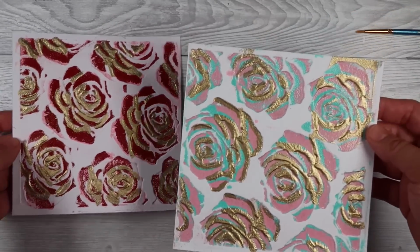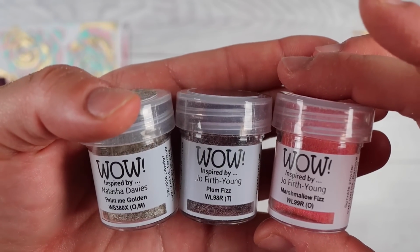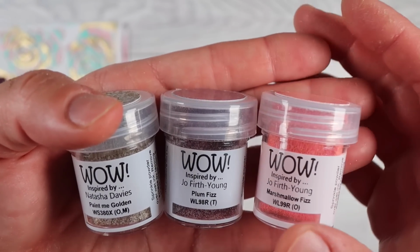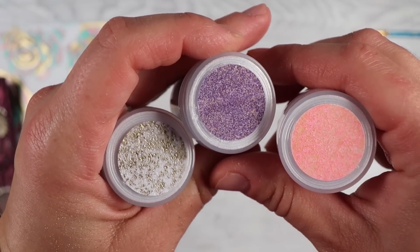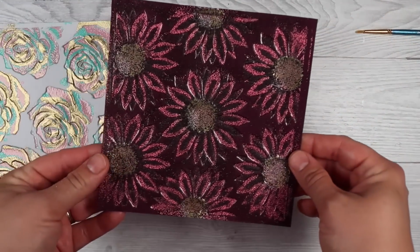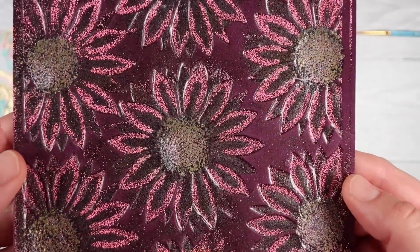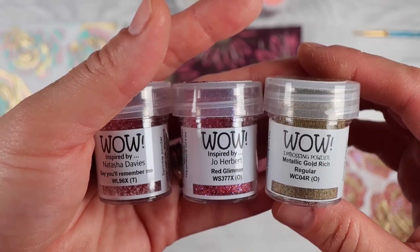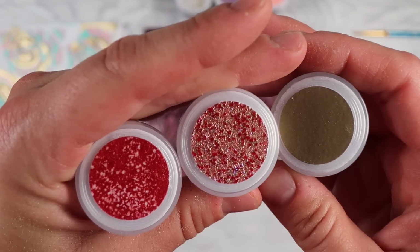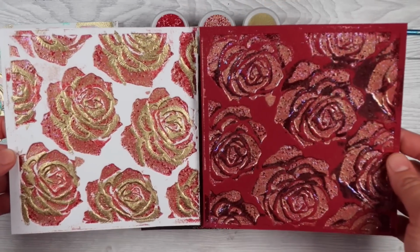Now I did try and do this on some colored cardstock as well. I thought maybe I could get like 4 colors going on in my card, but sadly I used quite a few that were translucent. And anything with a T next to it is for translucent, and translucent means that you will see through it. So that purple embossing ink, you can't see, because I used purple cardstock and the translucent purple embossing powder, you can't really see it very well. So just bear that in mind when you're using your embossing powders, that you want opaque embossing powders if you're going to layer them onto a colored cardstock, if you want more color in your cards.